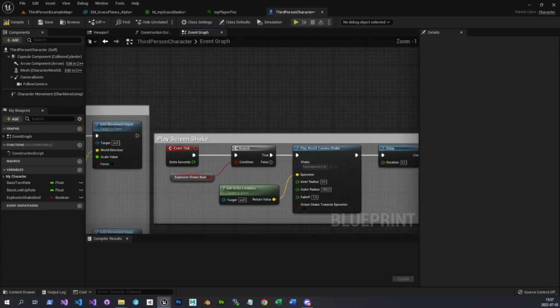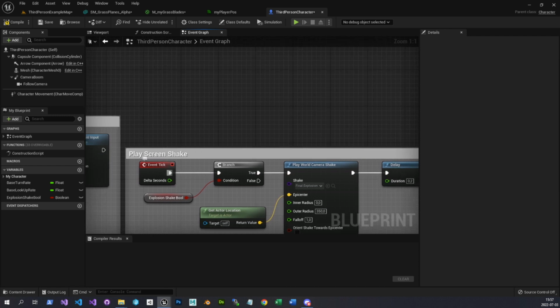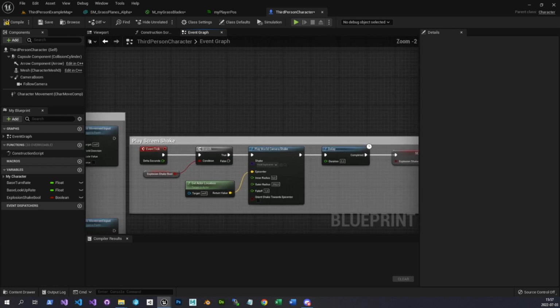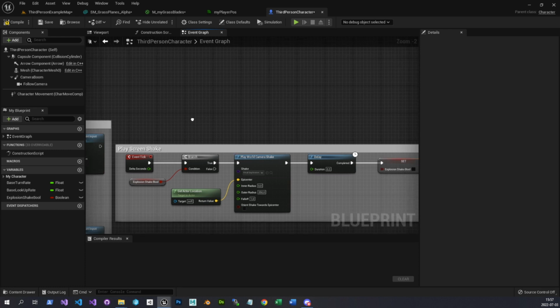The only thing we need to care about is the event tick, because we want each tick. On each tick the player is active, we want to feed data to our material collection, so the shader can actually know the position at all times where the player is located.